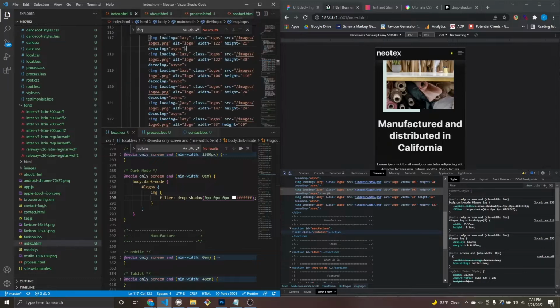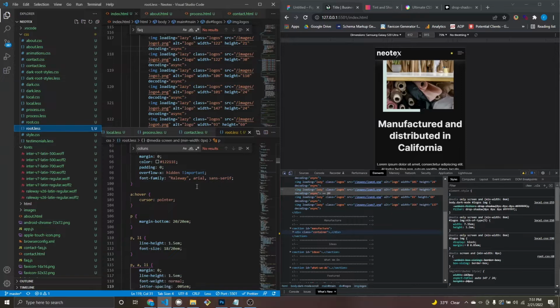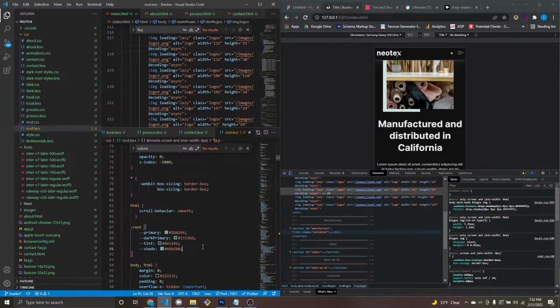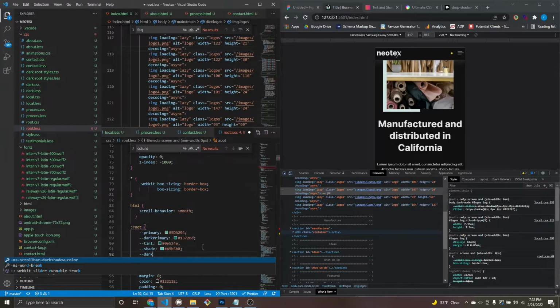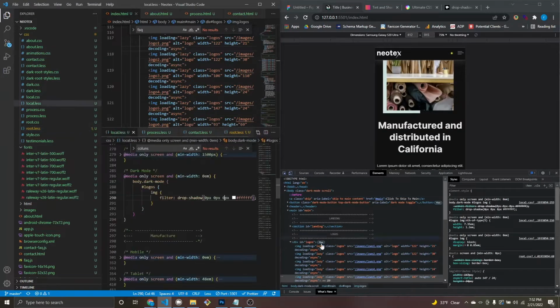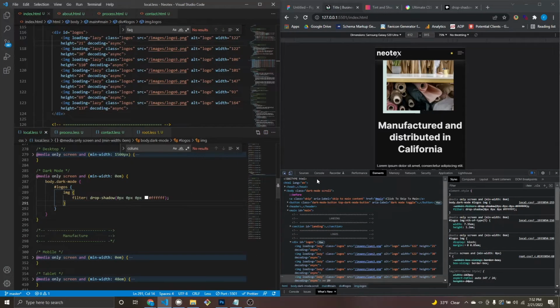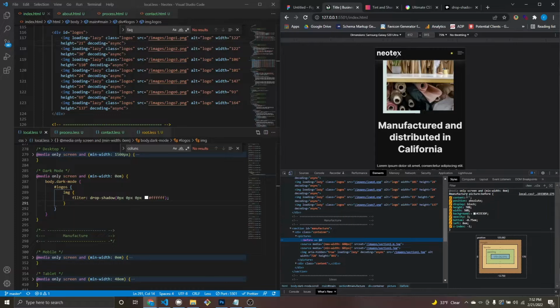Never mind. Not in dark root. I want to go into root. Here's my stuff. So dark primary, and you're going to be that color. So that is going to be the picture before.